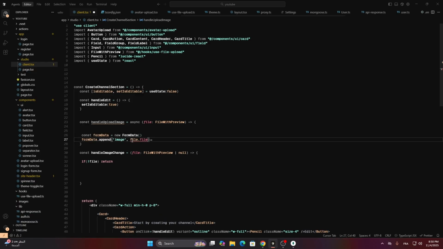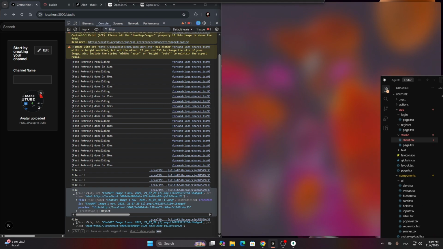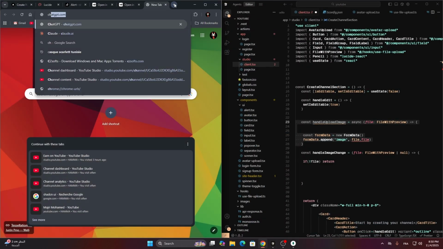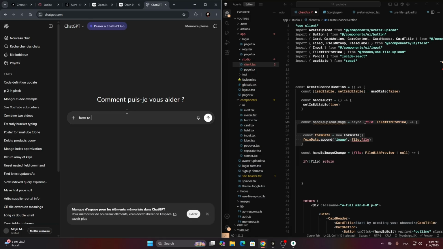Form data, file.file. Okay, let's see how to append the file to form data. Let's choose ChatGPT. How to append a file into form data.